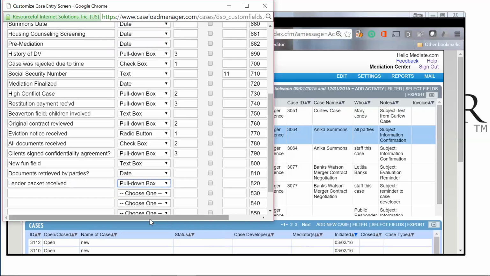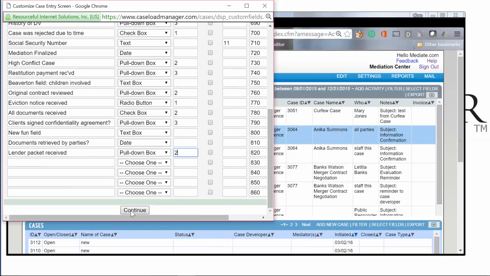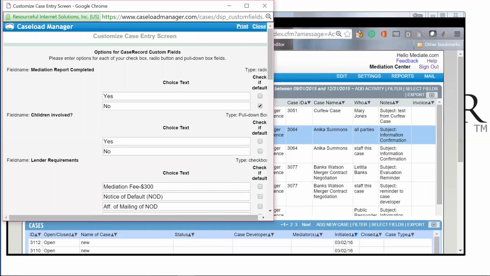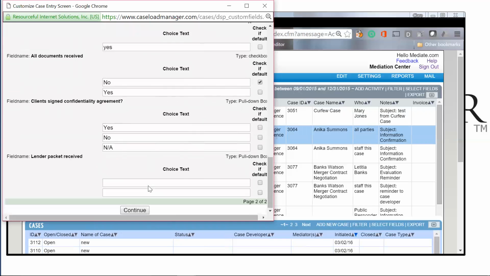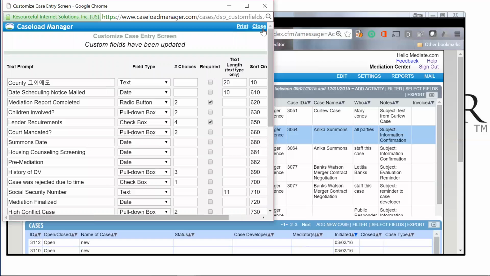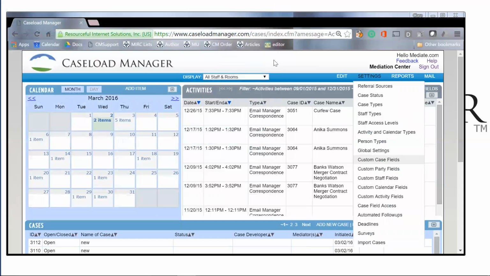I would like to give people 2 options to respond to this. So I'm going to indicate 2 choices. I'll hit Continue, and now on the next screen, as I scroll down, you'll see I have the place for 2 choices. I will say no and yes, and I will indicate that no is the default. I'll hit continue, and now that field has been added.